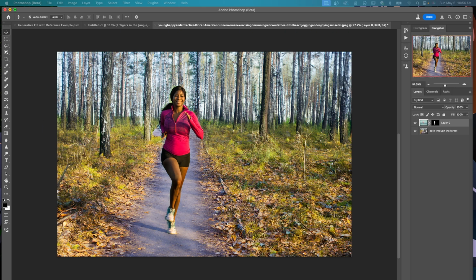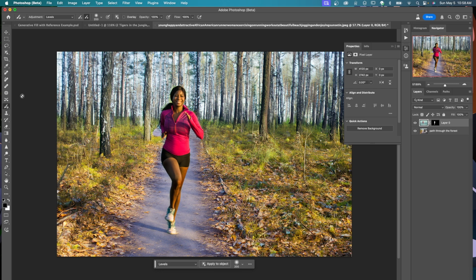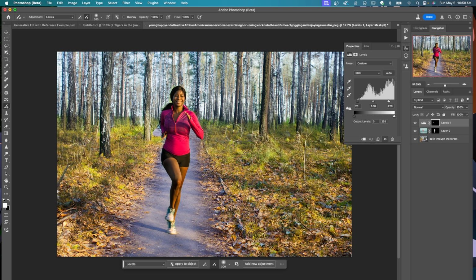They're just similar. Something else that is new in the beta version is the adjustment brush. Here on the left, I have my adjustment brush tool, and down here in the contextual taskbar, you have all the adjustments that you used to go to at the bottom of the layers panel. I'm going to use levels. I'm going to select that, and I have a brush, and in the contextual toolbar, I can modify the brush size and hardness. I'm going to use a soft round brush, and I'm just going to brush lightly, making these areas that are already a little bit brighter.